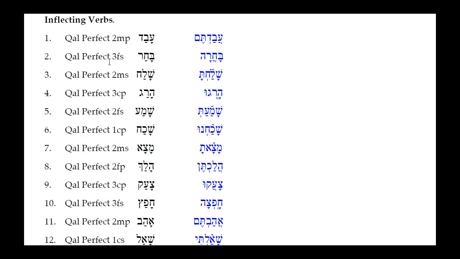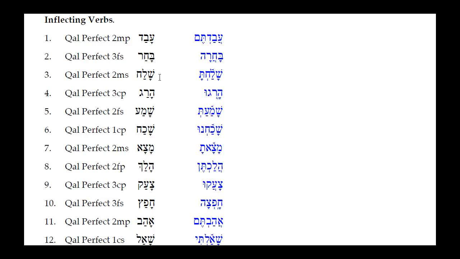Next, Qal perfect, third feminine singular from bachar, to choose. We would know that the third feminine singular is the qamets hey ending. So we would just say bachara, bachara. The patach here under the chet reduces to a shewa, or since the chet can't take a simple shewa, it takes a compound shewa, hatef patach, up under here. This is a hatef patach right here.